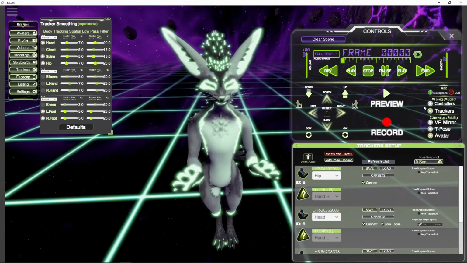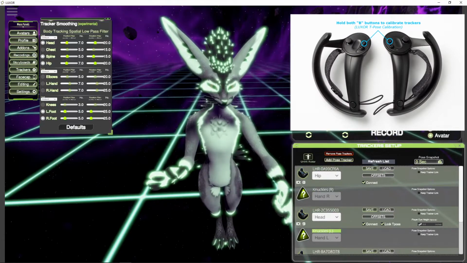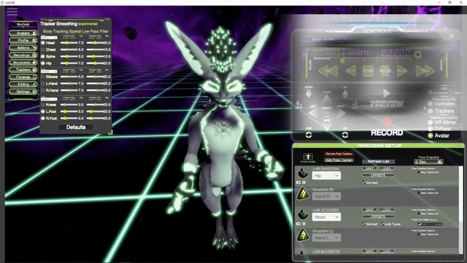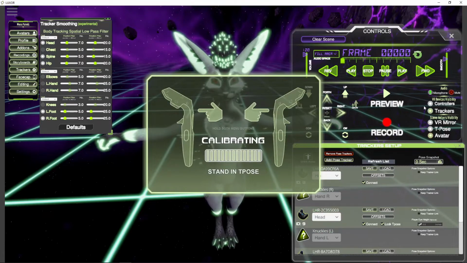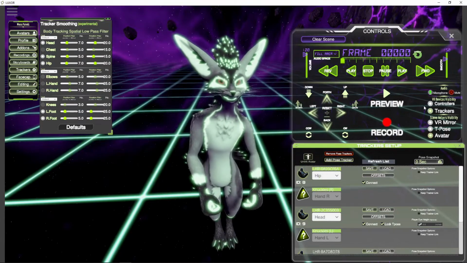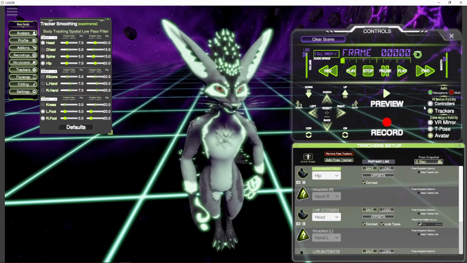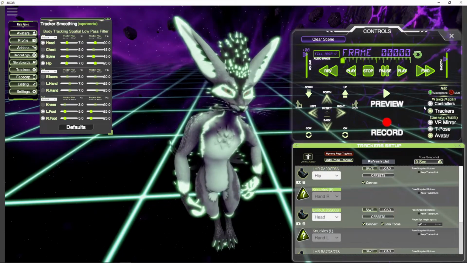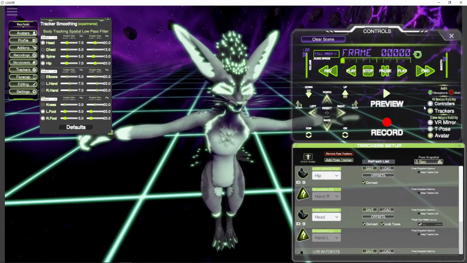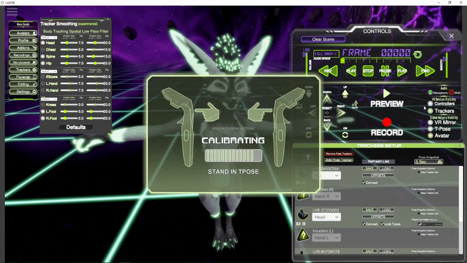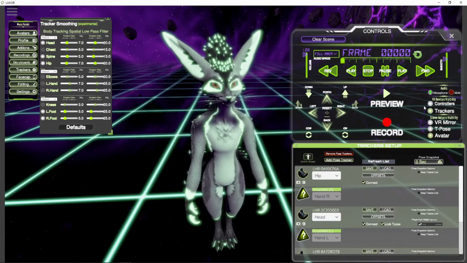So to do that, on the two controllers, the same buttons that you use to toggle the main menus, you just press and hold those for 3 seconds. And that should calibrate the T-pose. If you notice that there's an offset, see, I have the tracker on my side. So sometimes that causes me to kind of lean to one side. Correct that by leaning into the opposite angle, and then when you relax, it should be corrected.